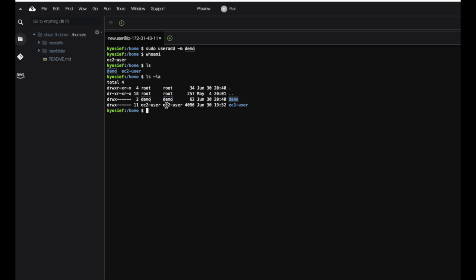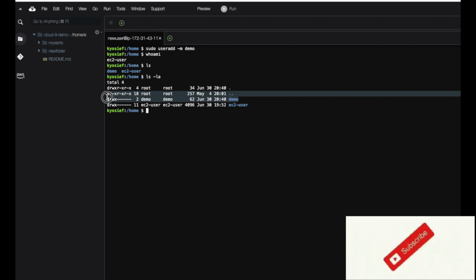It's always good to add a user to multiple groups so that the user has access to a certain folder that is owned by a different user. For that we'll need to create a group that will be common to multiple other users. This one is just a user that's created for itself.